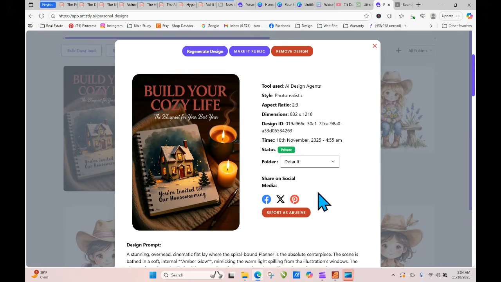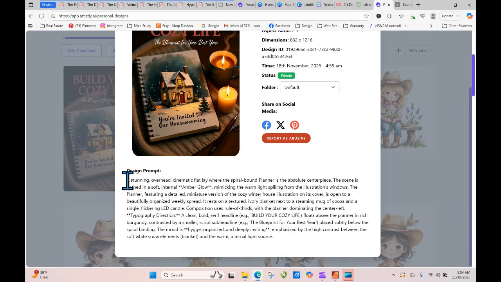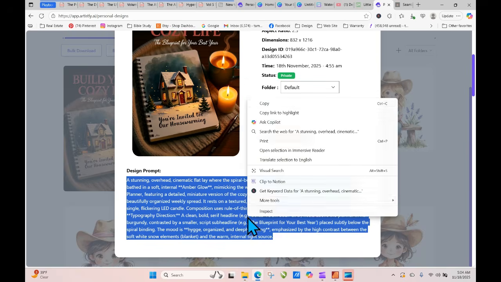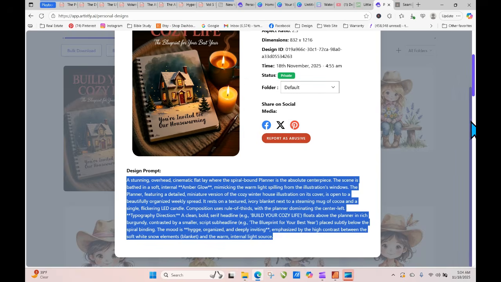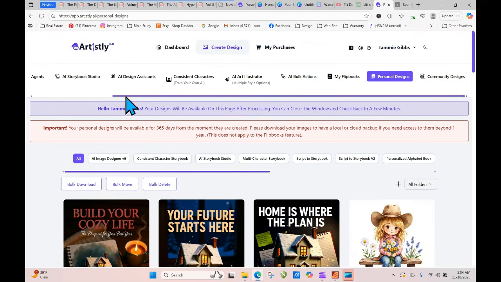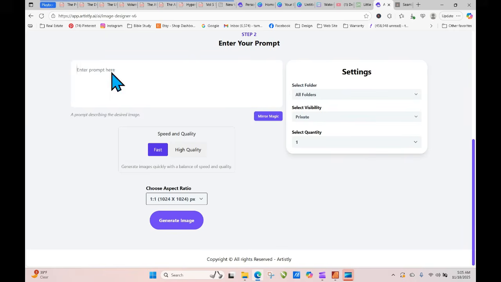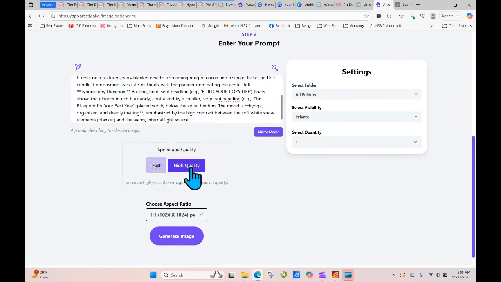So now, if you like the way that looks, you can take this prompt and put it into another one of the generators to see what kind of effect it gives you there. So you could take it back over to, say, this one and see if you get something that you like better.